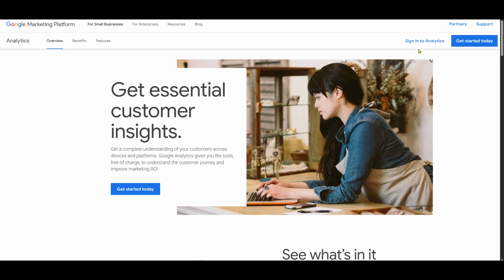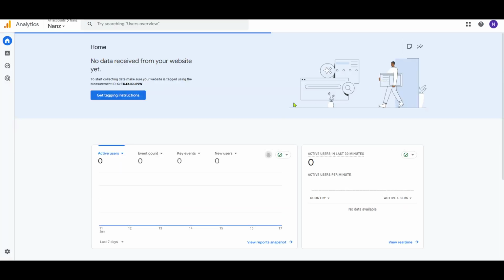Once logged in, you'll be directed to the Google Analytics home. At this stage, you'll see an overview of your data with various metrics and reports. Our focus here is not on the data, but on setting up access. So next, look for the little gear icon, which represents settings. It's generally found on the lower left-hand side of the page. Click on it and this will take you into the admin settings.